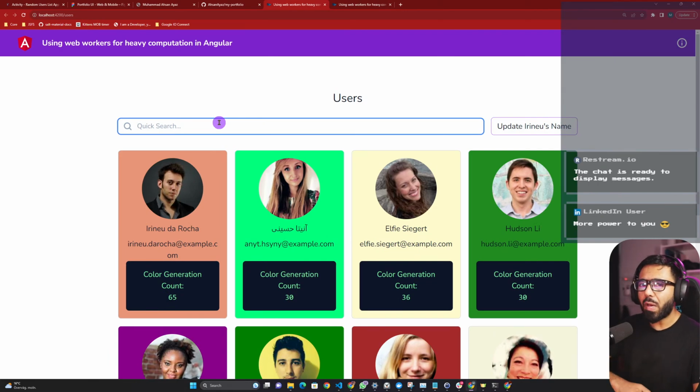Now, when we use web workers, what happens is we move this complex computation, for, let's say, generating random colors. Now, one would ask, why do you even have this random generate color method running on a factorial of 9 times? Just because I wanted to do that. And there could be multiple situations where you are actually doing some important computation that should not block the UI thread. It could be anything.